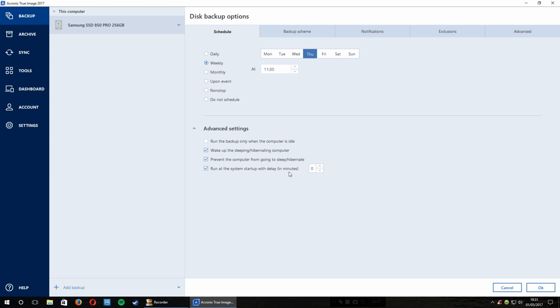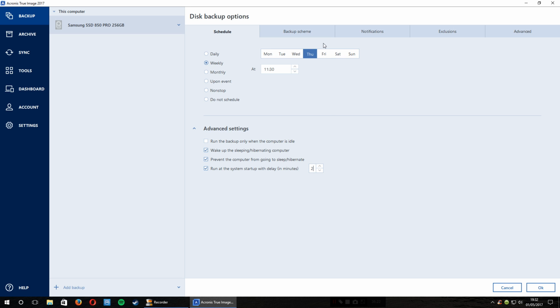If you've missed a backup, so it's gone past your backup time and you've only just turned on your PC, I always say to have at least 2 minutes prior to loading up the system if you've missed the backup time, so that it gives Windows a chance to load everything in. That's always the best option to use there.